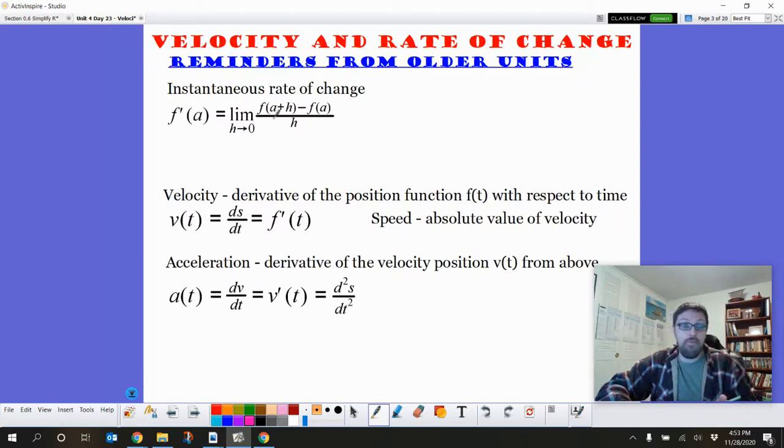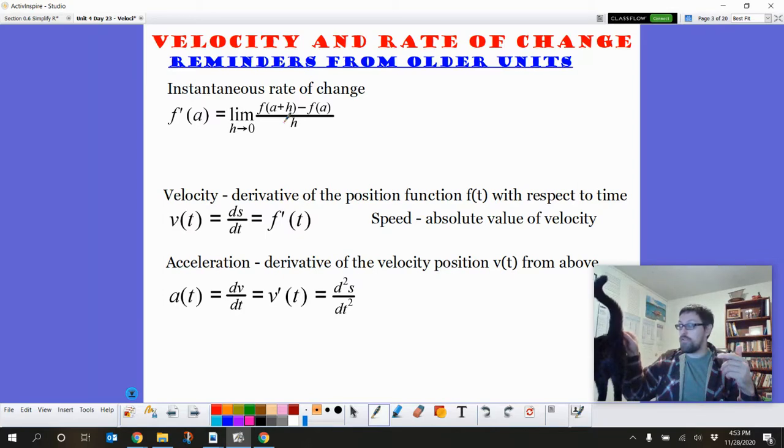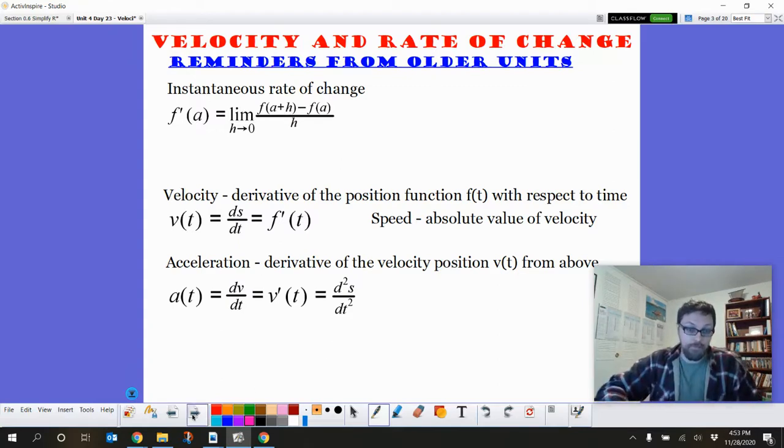A couple quick reminders. If we want instantaneous rate of change, this is our definition for our derivative. You also want to think about that in relation to average rate of change, which is just the slope between 2 points. Velocity is the first derivative if we're doing a change in position function. There's a particle moving around; that's our base function. When we take the derivative, it's the velocity of that particle, and the second derivative is the acceleration of that particle.